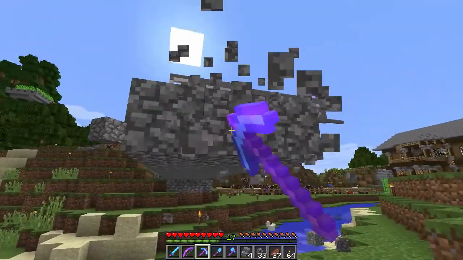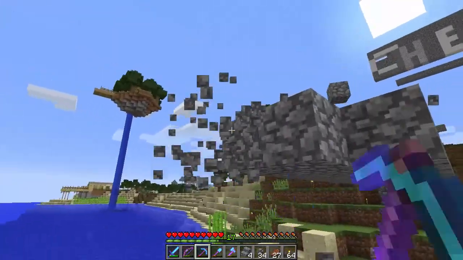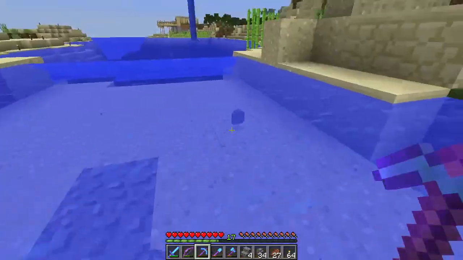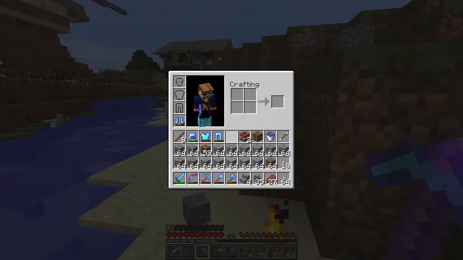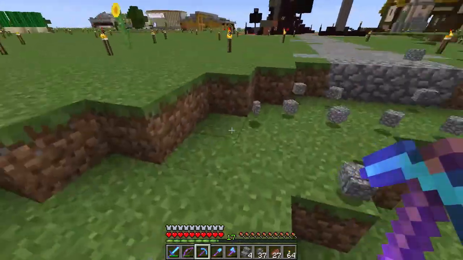That at least is the plan. As I say, I'm not a particularly qualified bridge builder, but I'm going to give it my darndest. I have brought with me a lot of resources, but not much inventory space. Let's put some clothes on so that I can actually pick things up.